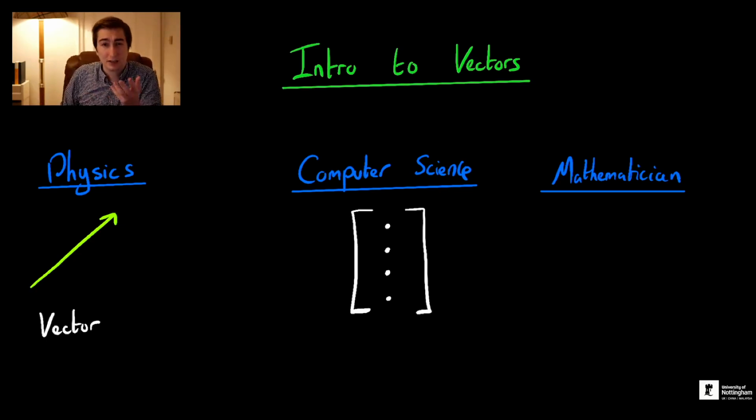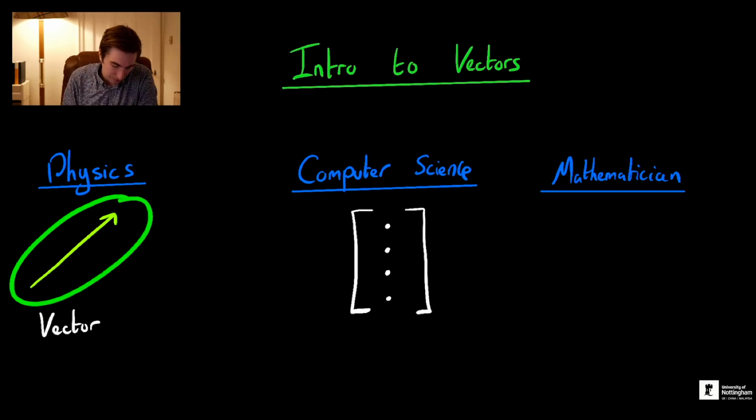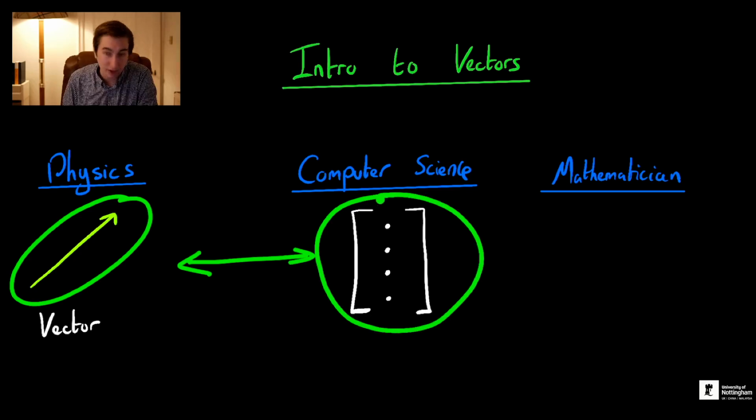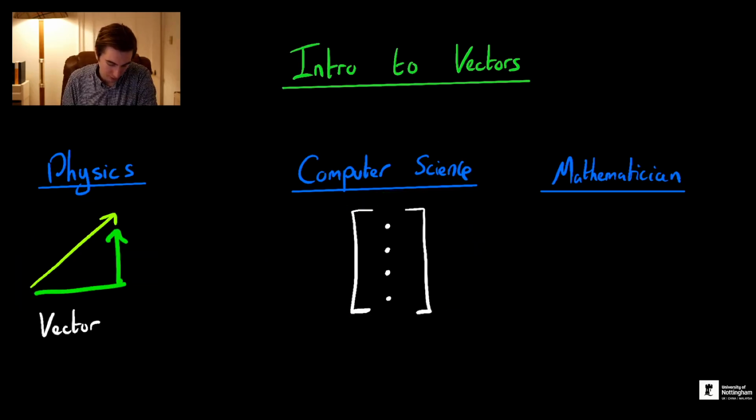Why that's useful in the context of computer science is you might have these huge sets of data and you might want to organize them in reasonable ways, and you can organize them in terms of vectors. And you can realize these two things are somewhat the same when viewed through a particular lens, that you can represent this vector through its components, and its components picture is exactly going to look like this. But in this situation, it's just going to have 2 components, namely its x and its y component, like so. And equally, you could write down a vector in 3 dimensions, and that would be represented by 3 components.